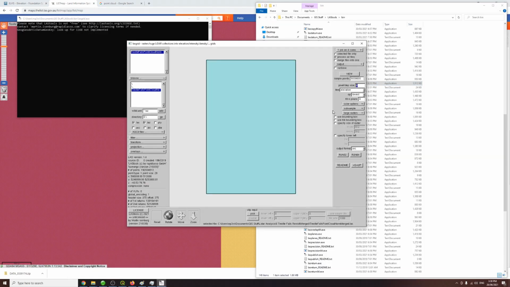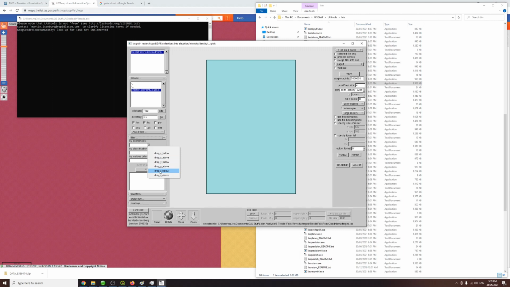So we're going to jump back into our LasGrid. We're going to change this value here to point density 32-bit. Just to be safe, we're going to make it 32-bit. So this is where we're determining the density, that is the density of the LiDAR returns within the different strata. We're going to set the output format to TIFF. Now this is the part where we need to filter out the points into the strata that we care about. So we're going to drop in the normalised, remember that this is all normalised so that the ground is an elevation of 0 no matter where you are.